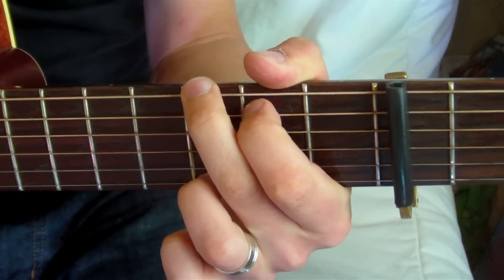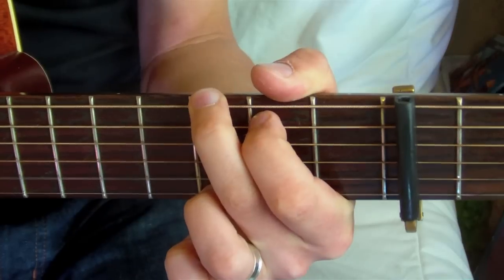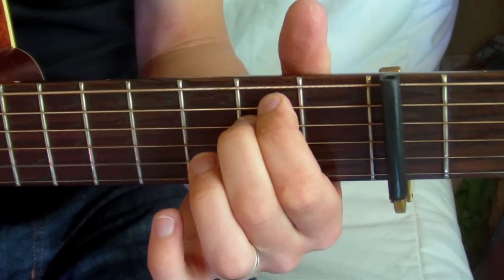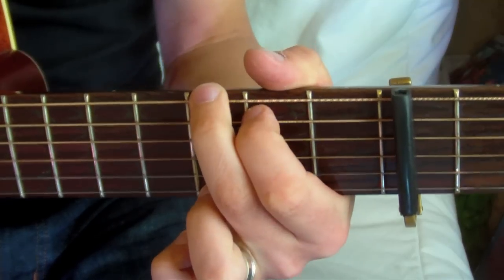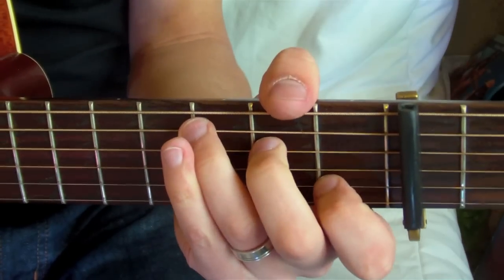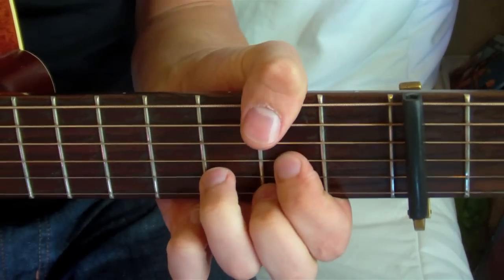In the chorus, we play the chords in the order G, E minor, then C to G, and E minor to D. So it should sound like this. Starting on the G chord. E minor. C, G, E minor, D, C to G, E minor, D.